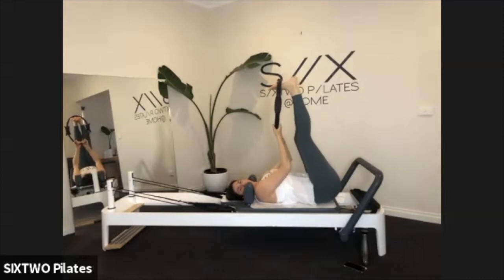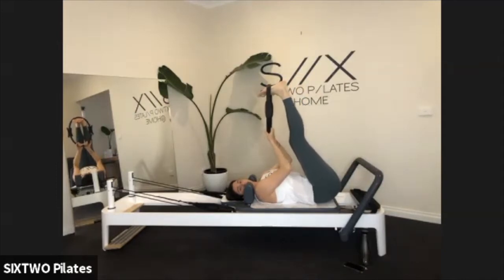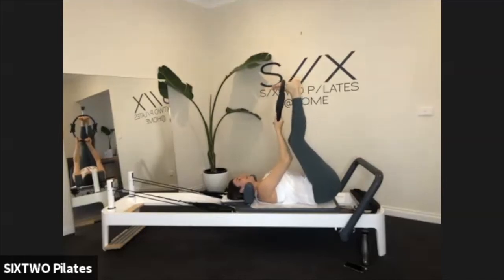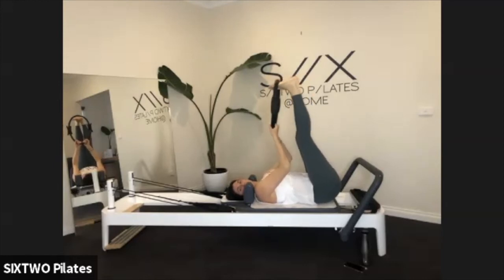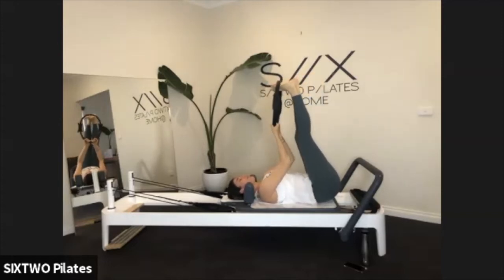Taking a nice deep breath in through your nose. On the exhale, pulling your ankles a bit closer towards your chest. You can pedal out your feet here as well if you'd like — just bending your left knee, your right knee. And then you can sway side to side, or rock it forward and back with your legs, just feeling that stretch down the back and side of your legs. Relaxing your body onto the carriage.